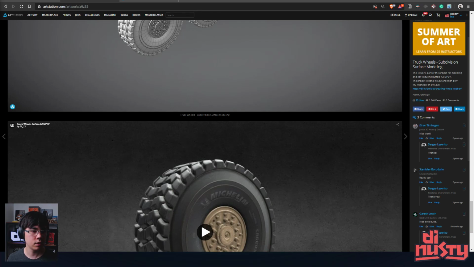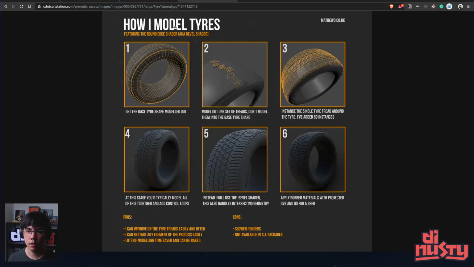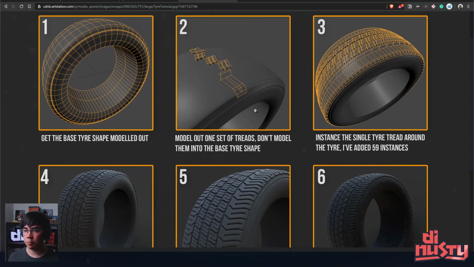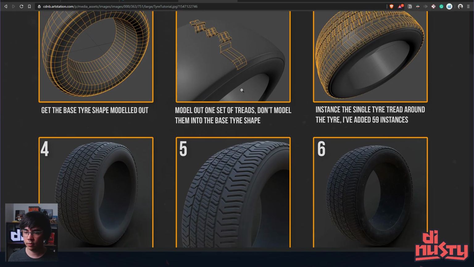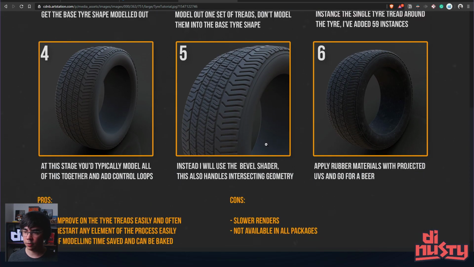Okay, so we go to his blog. Is it in here? Let me just scroll really quickly through here. Yes, he has it. All right. I'm going to copy the image address, put it in chat there, and then we will look at it in here. So his approach is to just make this pattern and then dupe it along the surface.